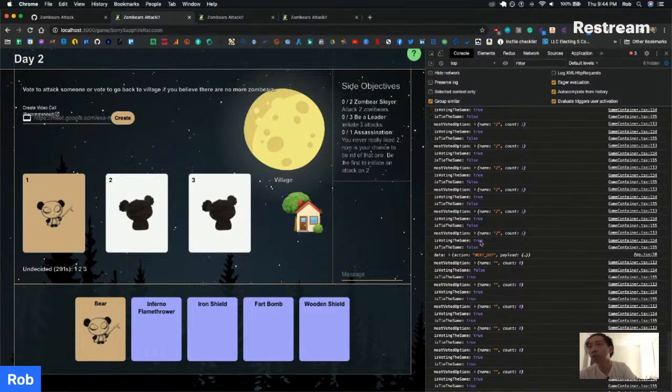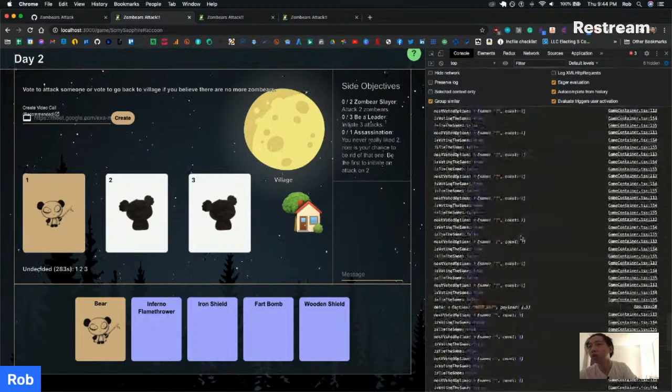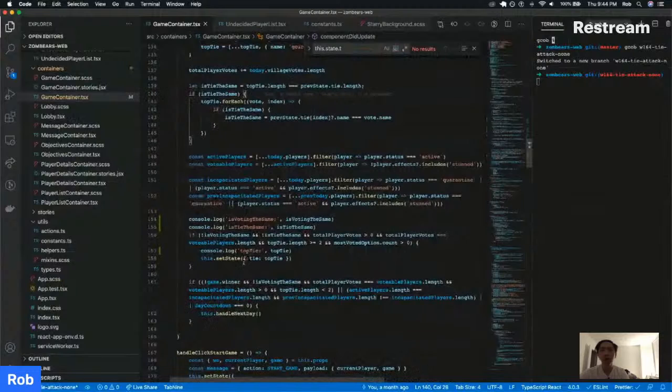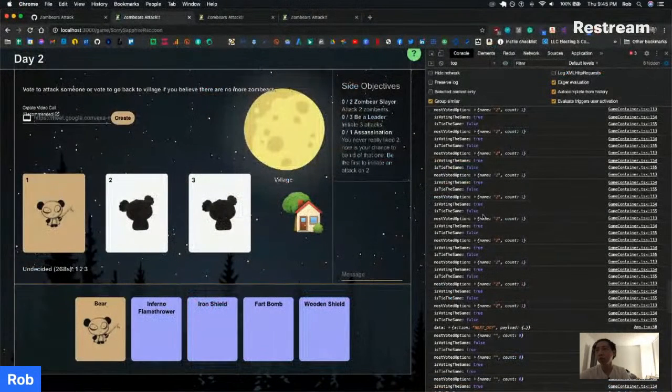True. If is voting the same true, then this does not happen. Okay, that's the problem.